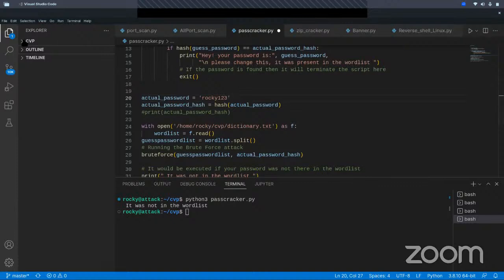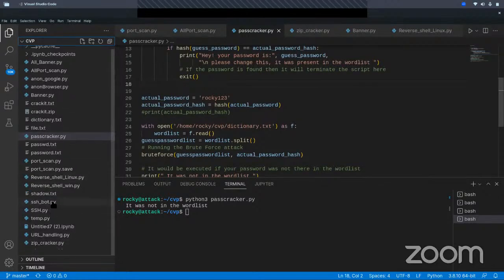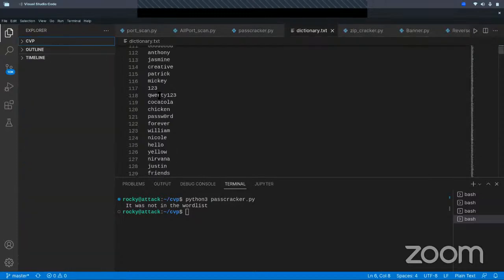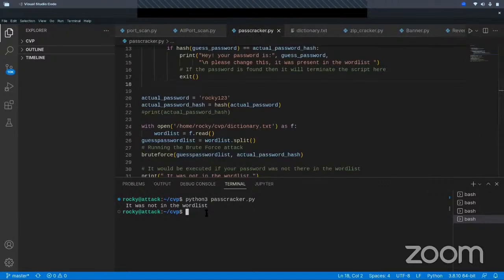So let's try what is present in the dictionary.txt. Let me open the dictionary.txt to see a few more words. Okay, fine. Here you can see that monkey is also present there. So I will go here and change the string to monkey.